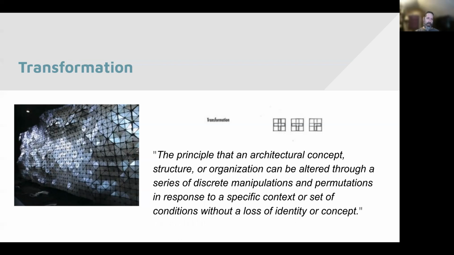You have weird things like that image where you have this wall that actually changes shape in response to people's interactions with it. But that's almost an art piece, not useful architecture. But we do see it in architecture. If you think of a conference building that has a bunch of hanging walls that, from conference to conference, from day to day during a conference, are shifted around to create different spaces as needed within a larger architectural structure, without losing the fact that you're in the conference center at any point.